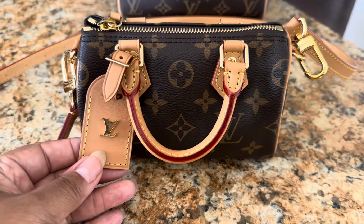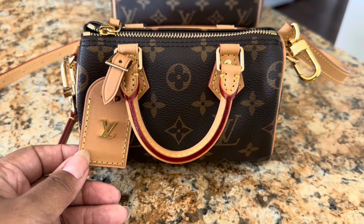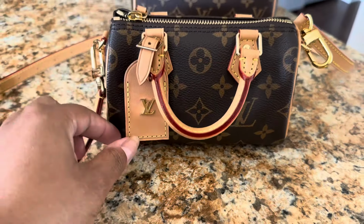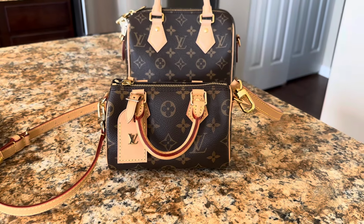I should point out that this luggage tag did not come with the bag. This is from my Deauville Mini, and I just put it on here to play around, have some fun with it, see if I liked it. I'm not sure if I do or not. I'm not sure if it adds to the bag or if it's a little too much. But again, I'm just playing with it to see how I feel about it.